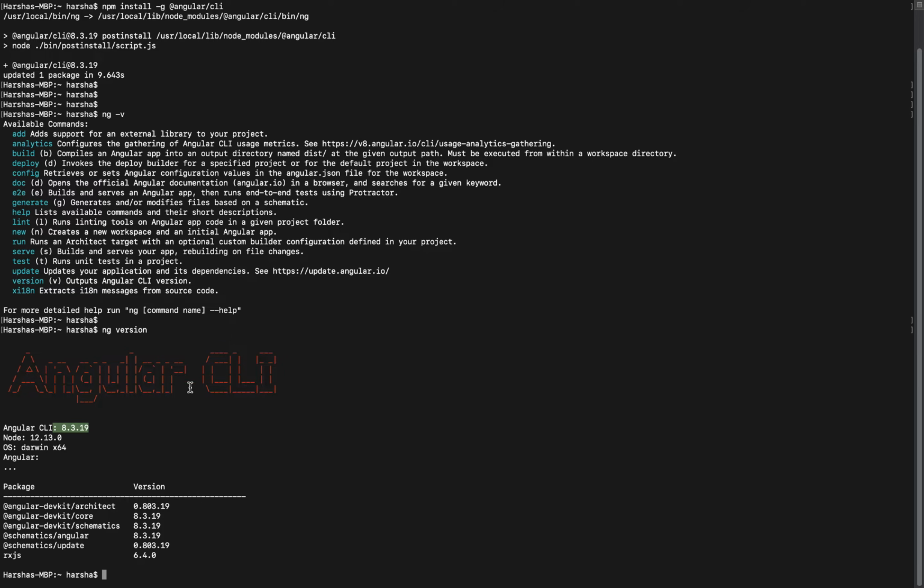Now once we have installed Angular CLI, the next step is to create an application. Let's run a command so that Angular CLI will generate all the required files for us. We need not create each file, create new files, or do everything ourselves. Everything Angular CLI will do for us. That is why it is called a powerful command line interface for Angular. So now let's do that.